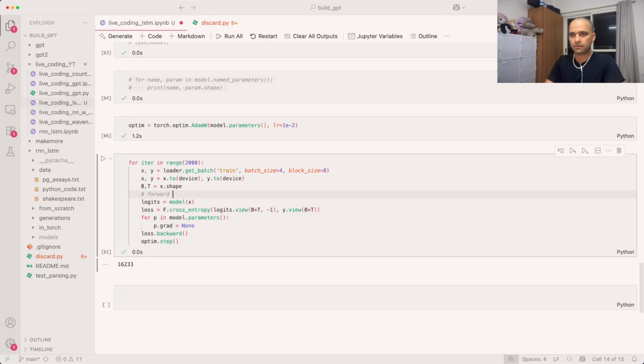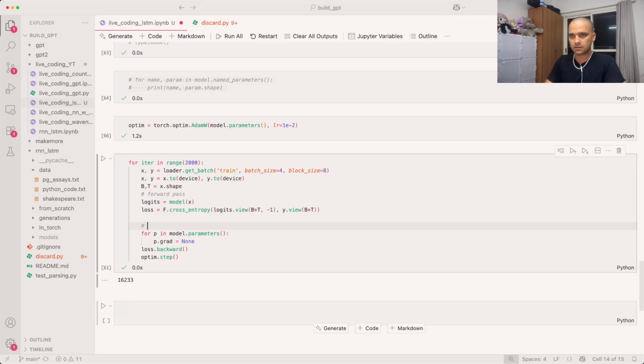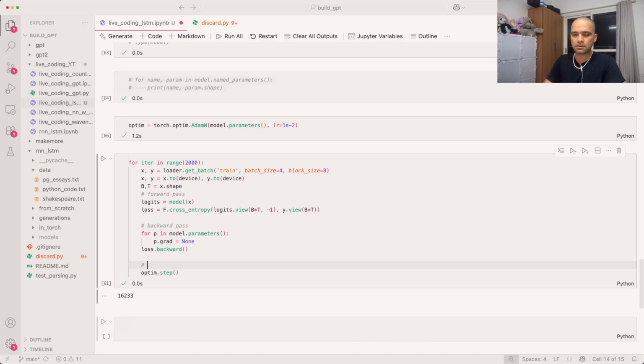This is the forward pass, backward pass, update weights.